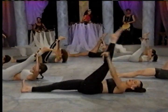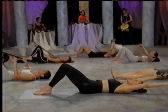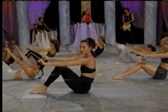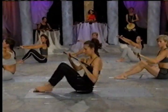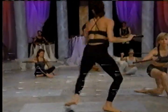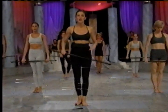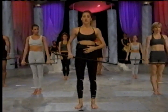All right, bend that knee in, release the bar. Let's do one more roll up, breathe in. The arms come up to the ceiling, chin to the chest, peel your body up, sitting up nice and tall. And now, if you can, cross one leg over the other, and you'll stand up without using your hands. That'll happen about 10 times after you've done this segment. Okay. If you can't do it that way, you'll stand up any way that feels comfortable to you.